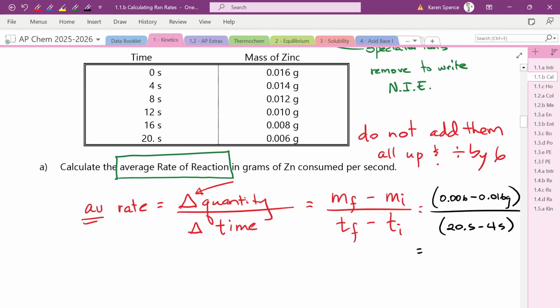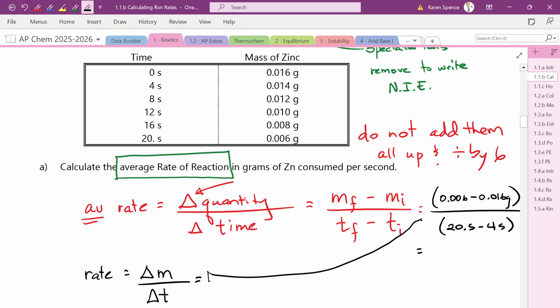And I don't know what that equals. Yeah, you can just write, like, for what you would need to write, you could say rate equals delta m over delta t, and then you would show your work. So you don't have to write all of this, it's unnecessary. Write this. Okay, so that saves you a lot of writing. Is that good? Okay.